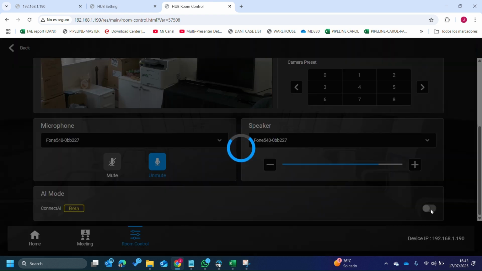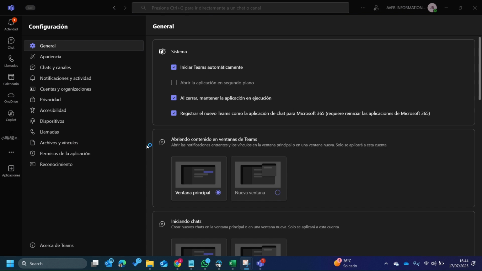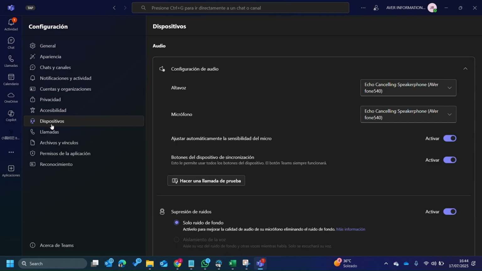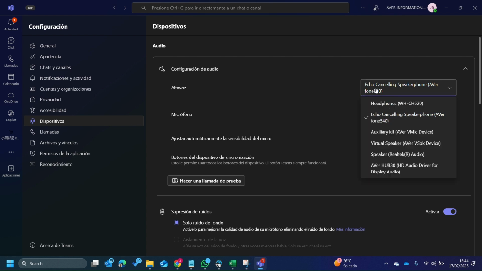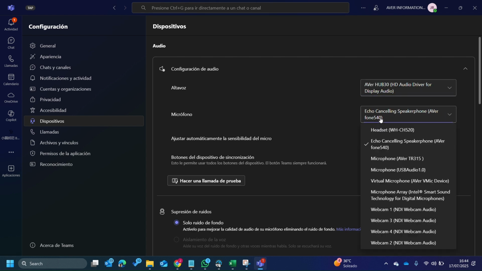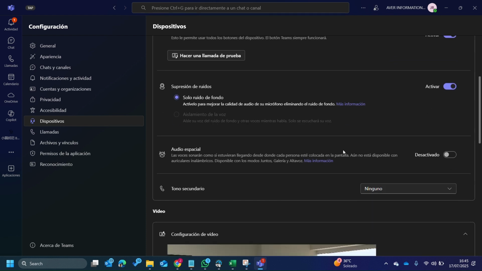When we enable this mode, then the difference is that in Teams, for example, if we enter Teams and go to the devices, instead of selecting the devices directly, you can select in this mode the HUB30. So you have the HUB30 selected here, and you can select as an input the Phone 540. It is the same.